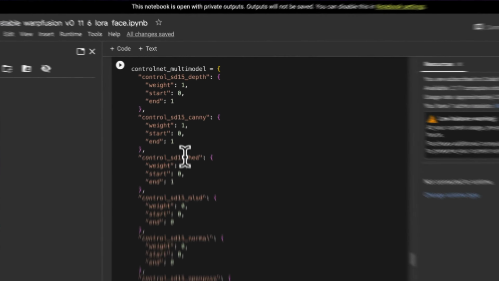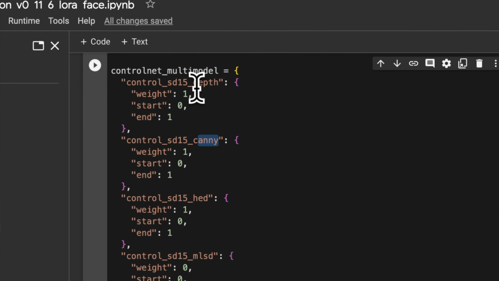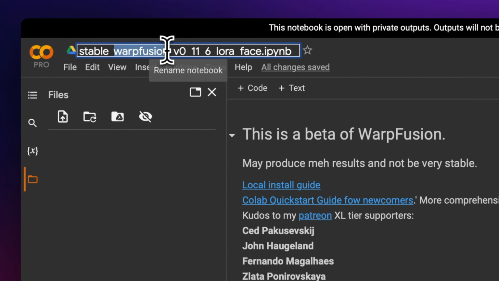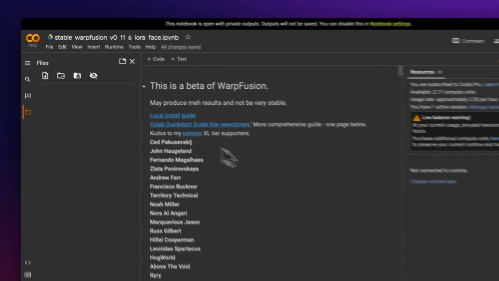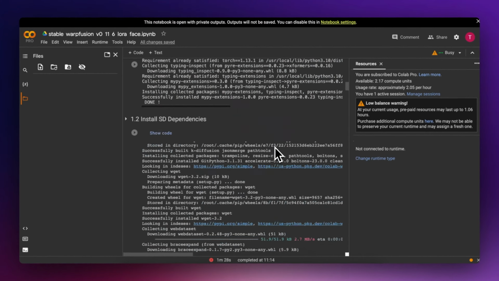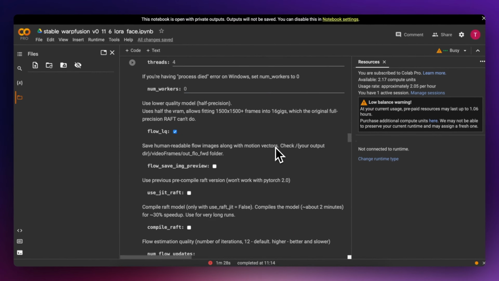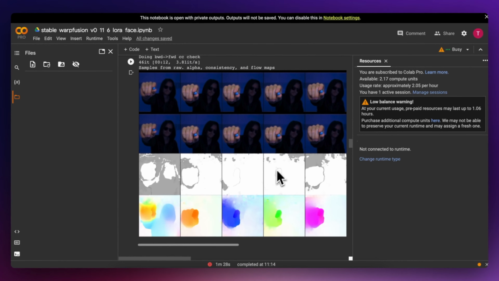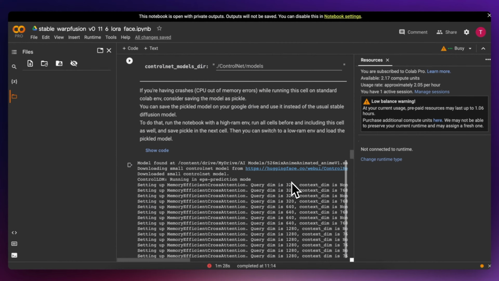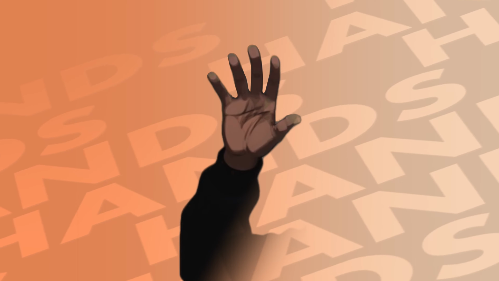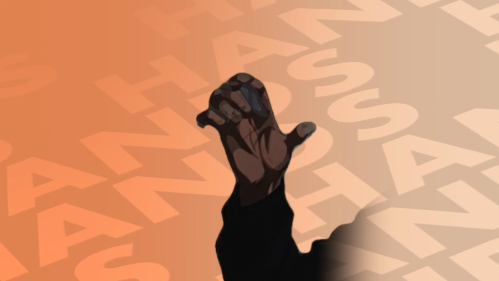I of course didn't run it locally, but instead in another Google Colab using WarpFusion. This gave me extra consistency between frames and didn't have the low quality I was facing with Temporal Kit. It did come with some problems like the skin tones changing drastically, but I was just gonna live with that and hopefully be able to adjust it in post. After many tries of changing the prompts and parameters for each image sequence, I got what I wanted. I mean, look at those hands, it's clearly working. Oh. Well, let's say it worked most of the time.